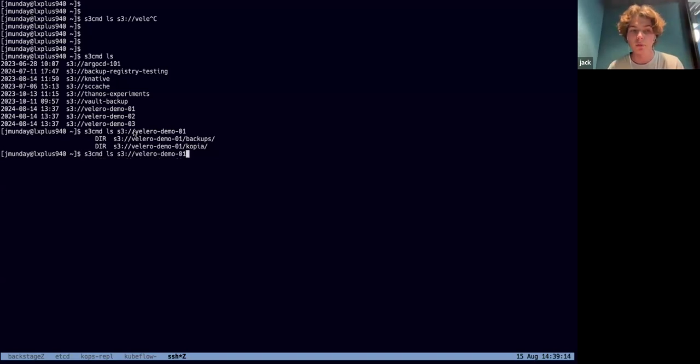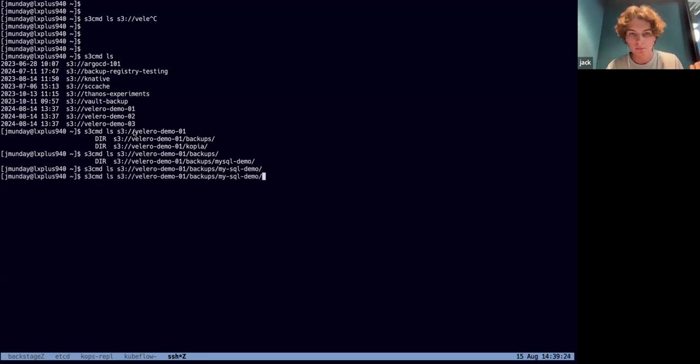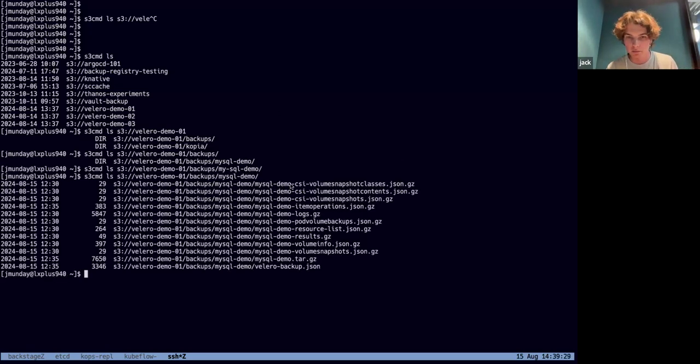There's details of the backups, which will contain essentially the contents of etcd, which is all of my resources in my cluster. Give it one more, MySQL demo. Oh, yeah, spelling mistake. Right, so here's everything: volume snapshot classes, my logs, my pods, etc. The second folder contains the actual underlying PVC data. So if I'm using Kopia as the underlying backend, it will be called kopia. Similar thing for Restic. These are stored separately for some reason. I guess it's just a small quirk of how Velero works.